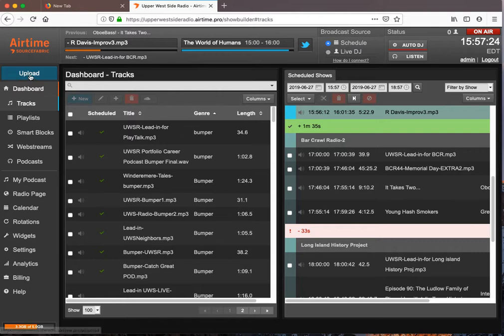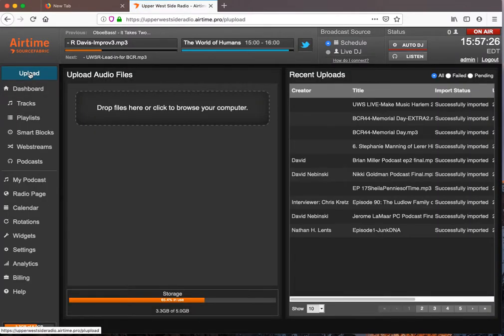The first thing you want to do is upload your podcast episode, and you're going to drop the file here. You can drag it over and just drop the file here, and once it loads, you'll see a check mark, and that'll indicate that it's loaded. I'll demonstrate now. I'm just dragging in an MP3 file, and please try to use MP3 files because they won't take up as much space. And notice that it's loading, and then as soon as it's loaded, you'll see a check mark.